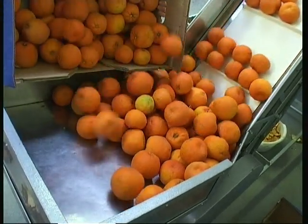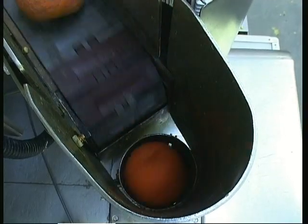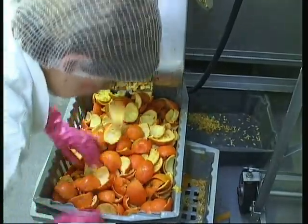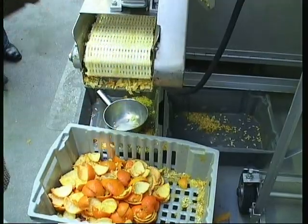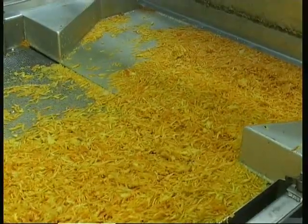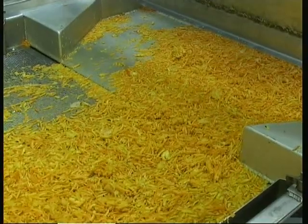The oranges are then separated by hand in our fruit sorting area, so that the centre of the orange with the pips is removed from the peel. The peel is then sliced up, and the centre of the orange is separated from the pips and horrible bits by a sieving system. The two parts are then put back together, and that's the traditional English marmalade.